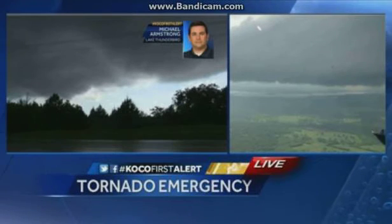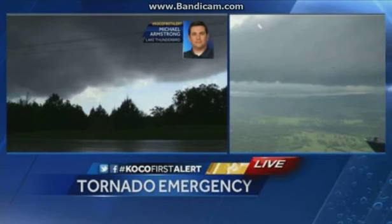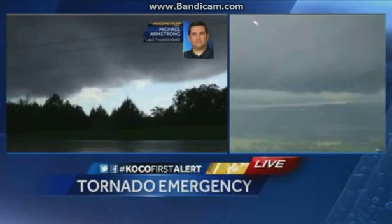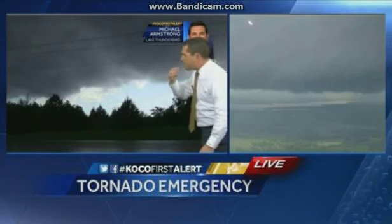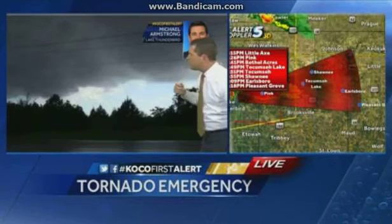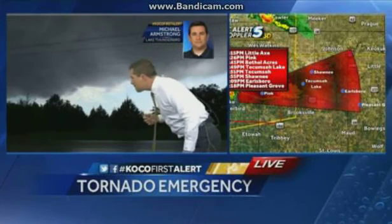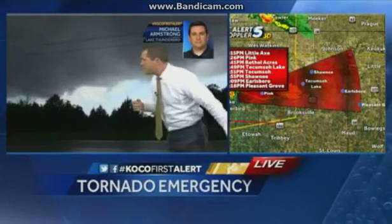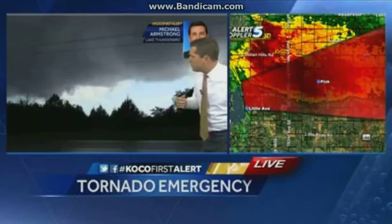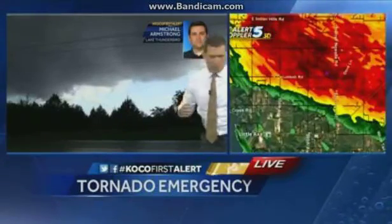We're going to jump back on Highway 9 and move a little bit further to the east. So you need to continue to take tornado precautions if you live in the pink area right now, particularly, and also in Little Axe, and then eventually on over toward Tecumseh if it tracks down Highway 9. I'm very concerned about what I'm seeing on radar in the low levels. It's the strongest low-level rotation I've seen yet here on radar, even though visually, I thought I saw stronger rotation on the west side of Lake Thunderbird just a little bit earlier.